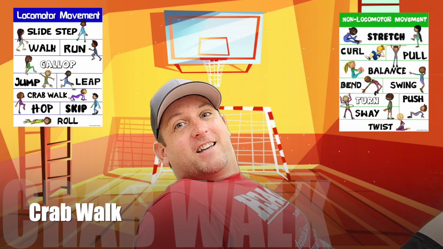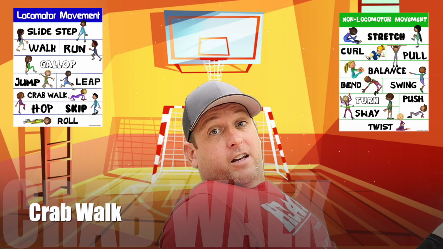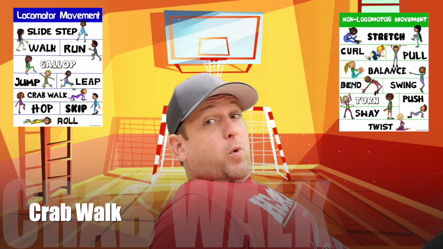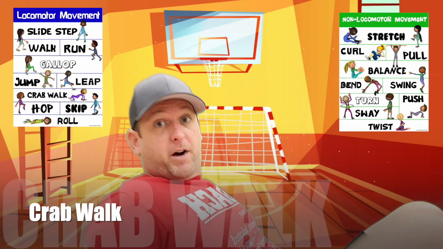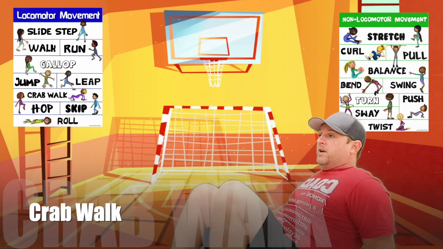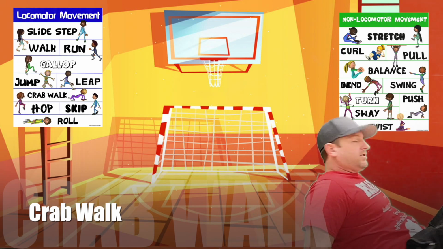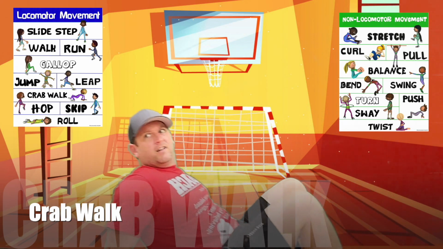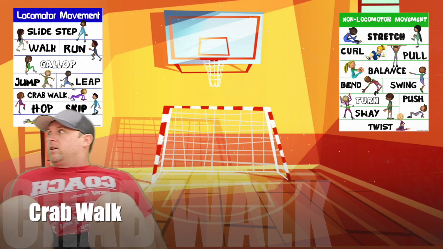Oh, hey guys. Well, since we're talking about the similarities and differences between locomotor and non-locomotor, I figured I'd give you another example that you haven't seen yet, and then you can tell me what you think it is. So, I'm moving. It's a crab walk, by the way. I'm using my arms, my feet, my hands to move around. Well, let's see. It looks like I'm starting on this side of the room, and I end on this side of the room. Yeah, I wonder, is this locomotor or non-locomotor?